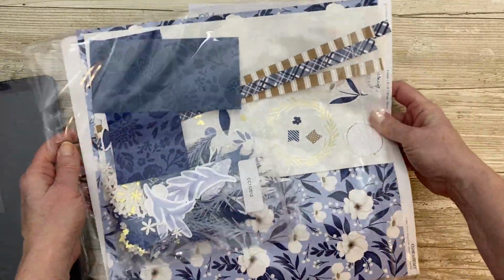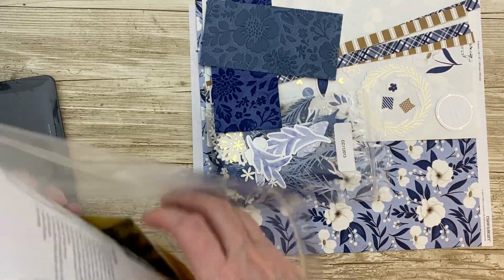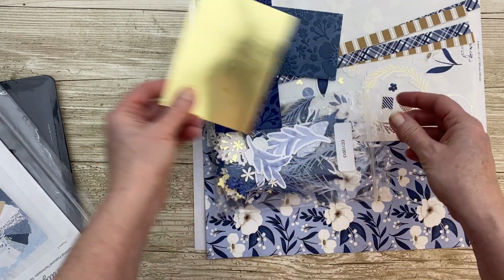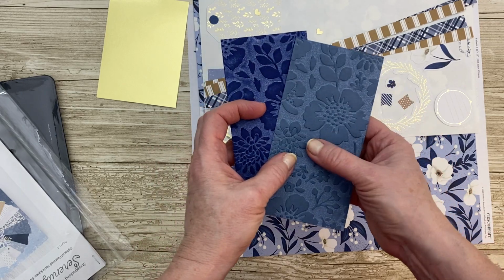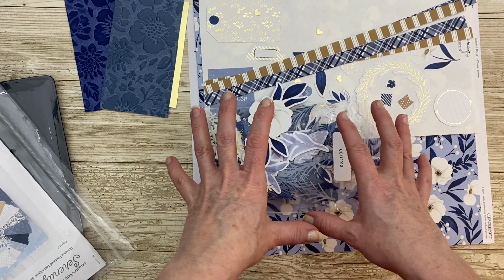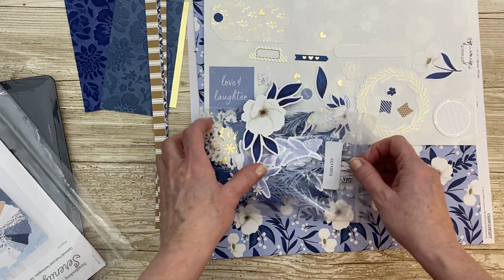This is an example, but I'm sure that you have something very similar in your scrapbooking room. I just have leftover pieces from my project. I don't want you to concentrate on the leftover pieces that I have. I want you to look at what you have in your stash. But it's going to be this type of workshop, okay?